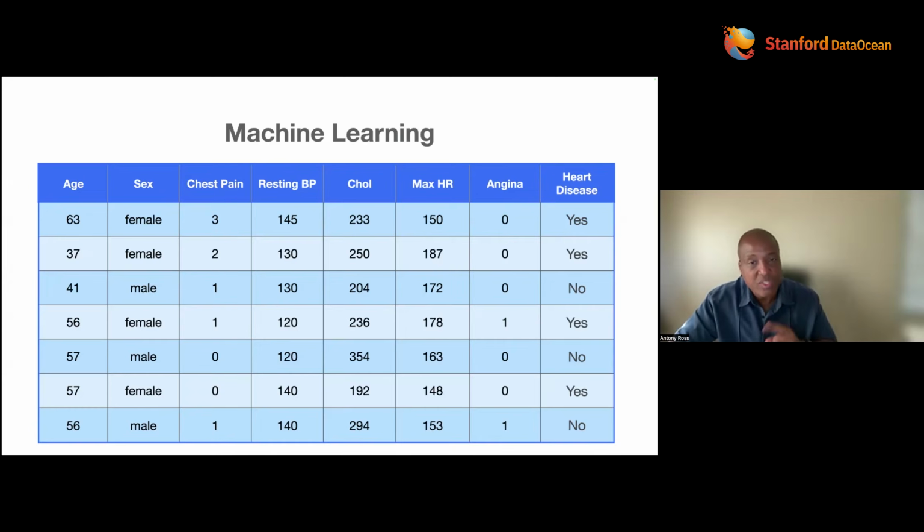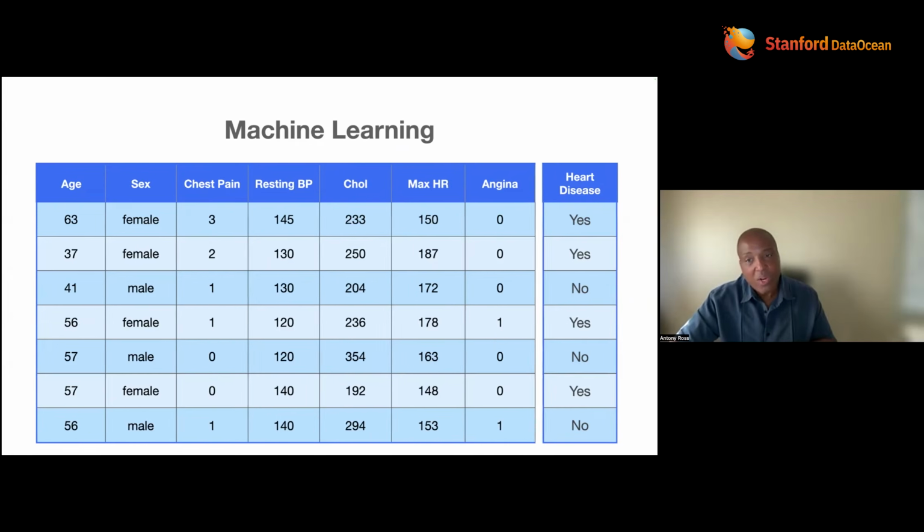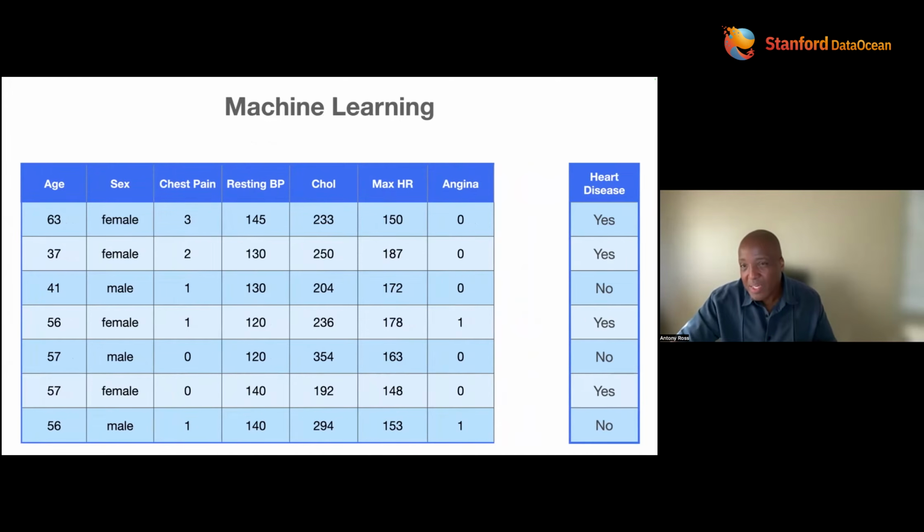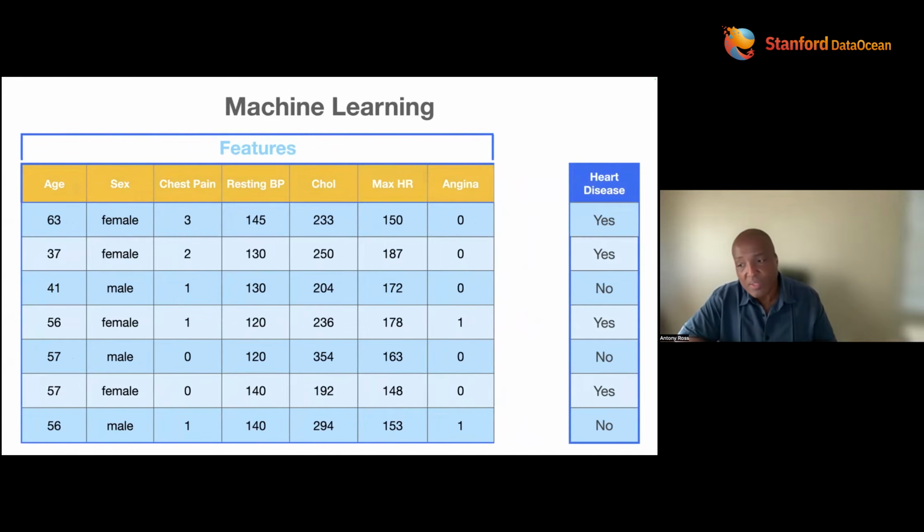The first question the machine's going to ask you: what question are you asking me to learn, to predict? Oh, yeah, I want you to tell me if a patient has heart disease. This is the target variable, or the answer key, because the machine's going to say, well, do you have examples of the world? Do you have examples of a person with heart disease and someone without heart disease? You're going to say, oh, yeah, of course. Yeah, see this person right here. This is heart disease, and this is heart disease, and this is not heart disease. That's how the machine's going to learn. That's your answer key. You put that off to the side. That's your target variable. Everything else we call features.